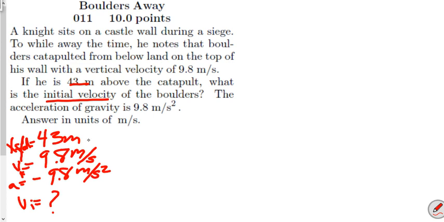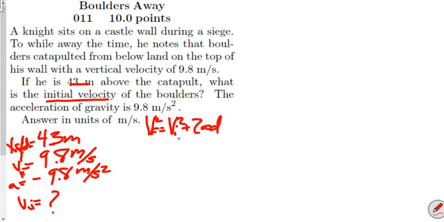Okay, so you ask yourself the two questions. First question is, do I see time on my list of givens? And I don't. So right away, we don't have to ask any more questions because there's no time on my list of givens. There's only one equation that can be used, and that is a VF squared equation. So we picked our equation, and as always, I write my equation out without any numbers in it. VF squared is equal to VI squared plus 2AD.